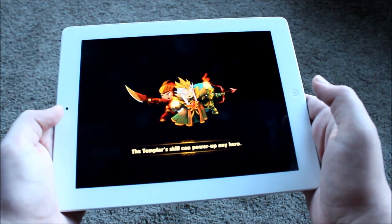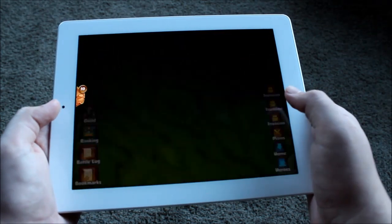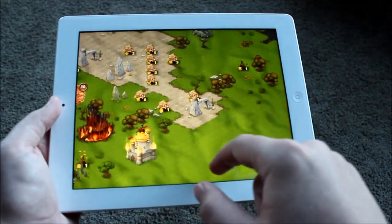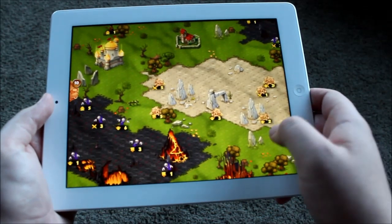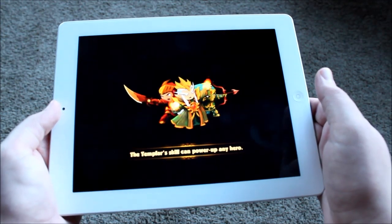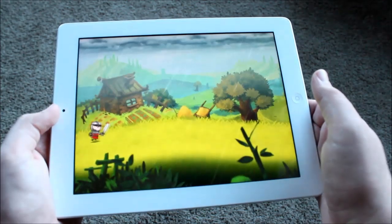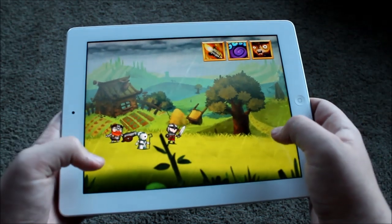So Band of Heroes, basically the concept is to lead your heroes to victory. Band of Heroes is a competitive action RPG set in a medieval world full of castles to loot and conquer. Arm your heroes, level them up, and invade thousands of players online, an entirely new take on the genre. And it really is a different take on the genre. There are a lot of games like this on iOS devices. It's a very popular category, but this one is a little bit different.